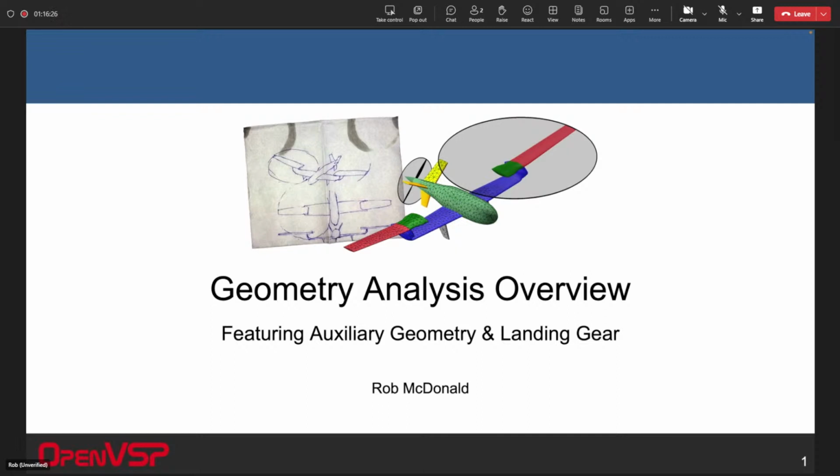You have to set up an analysis. You have to set up some auxiliary geometries, which you don't know what they are yet, and you have to set up some new geometry types. So there's a lot of things that have to be in place to make this work, and it's probably not very discoverable, if not very intuitive, if you haven't seen this kind of talk. So hopefully today in the morning sessions and then in my later sessions, I'll be able to explain how this all fits together.